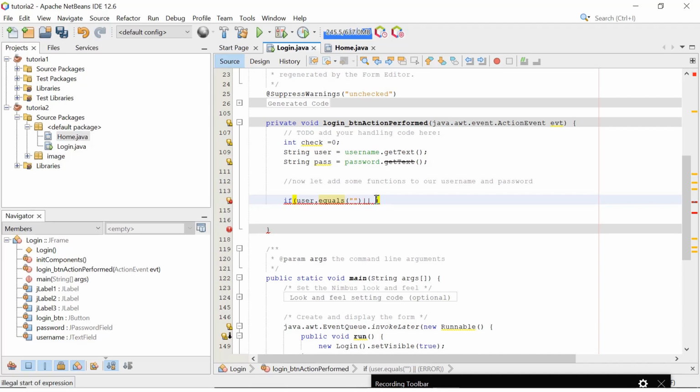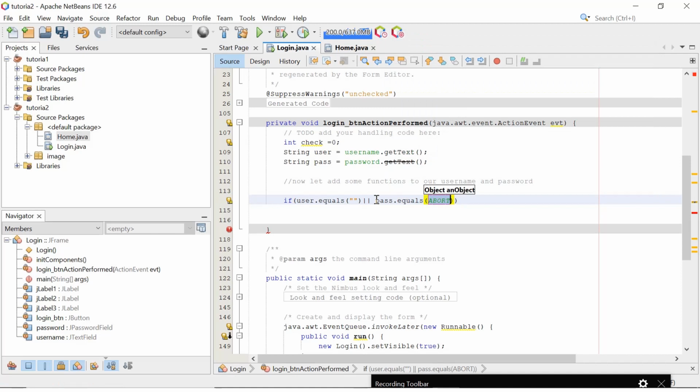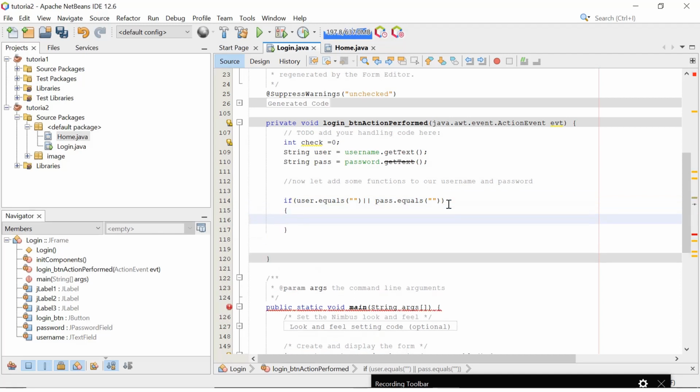All right, and then the pass.equals empty again. Now let's give the condition. Now the condition is, if check, I've declared it before.